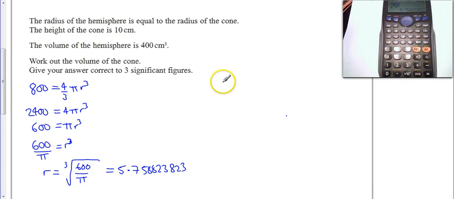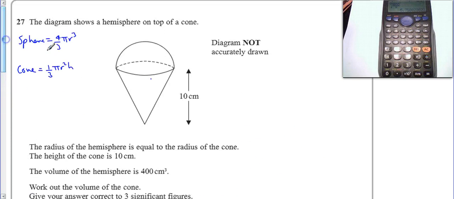Let's go back up. We now know that the volume of the cone equals 1/3 π r² h. So we can do 1/3 times π times the answer we just calculated, squared, times the height, which if I remember rightly is 10.